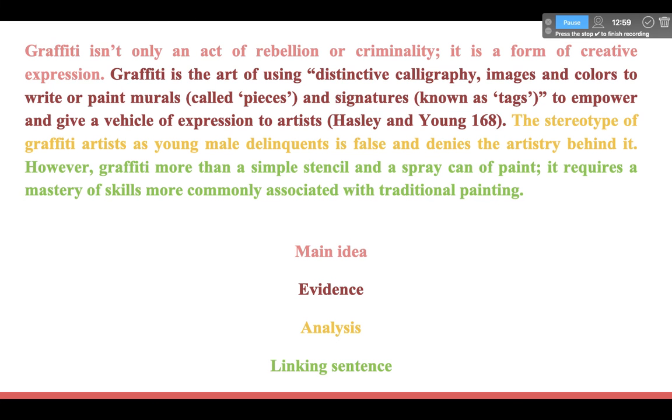Basically, what I want you to take away from this lesson is, in order to write a very sound body paragraph, you need to have a main idea, which will come in the form of your topic sentence. You need to have evidence that supports the claim you're making in this paragraph. And then you have to have an analysis of that evidence, which explains how this piece of evidence, this piece of research you found, is proof of the larger argument that you're making. And then you will link the body paragraph to the thesis statement, to the next body paragraph, just wrap things up with this final sentence, okay?